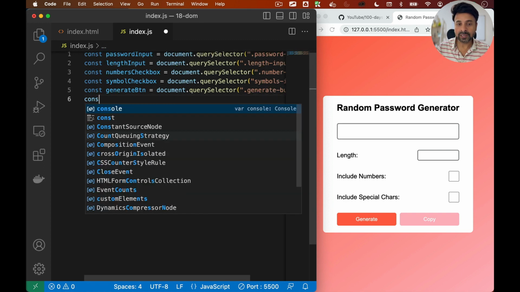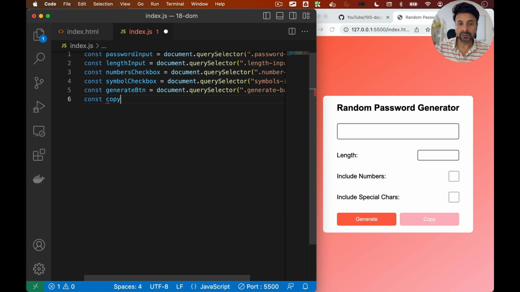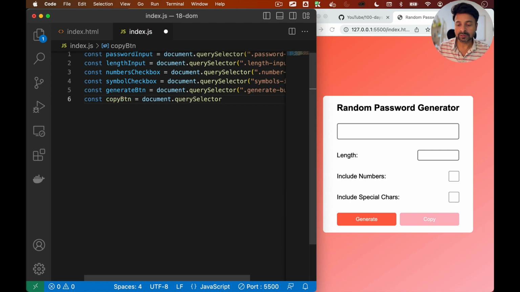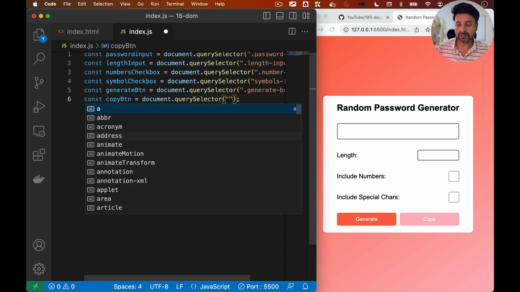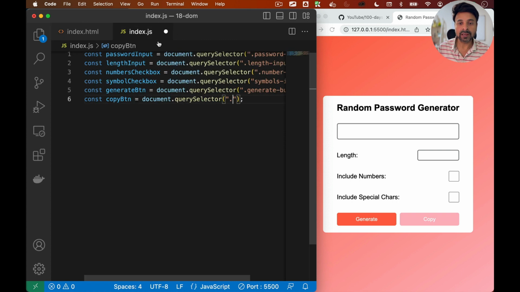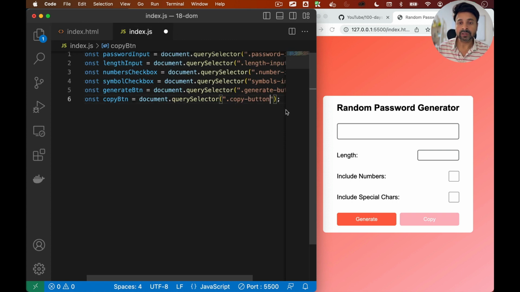And the last one I need is the copy button. Again, I'm going to use document.querySelector and a dot. What's the class name of the copy button? I'm going to grab the class name and put it here.